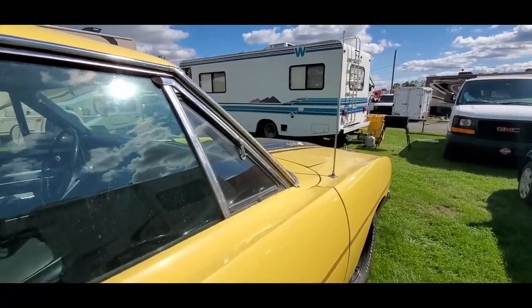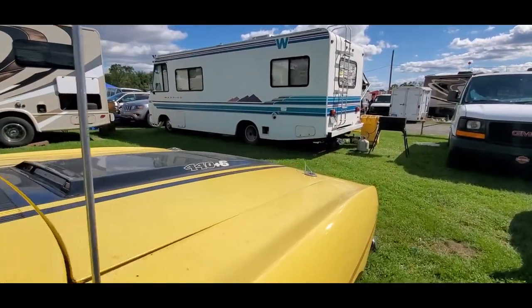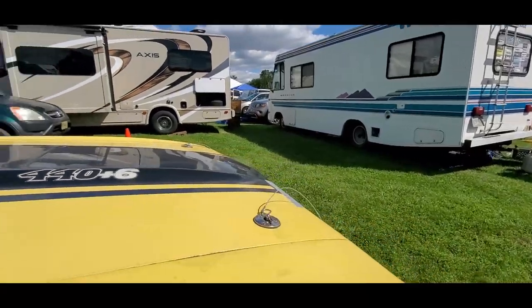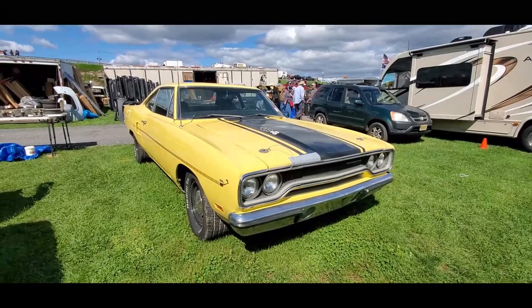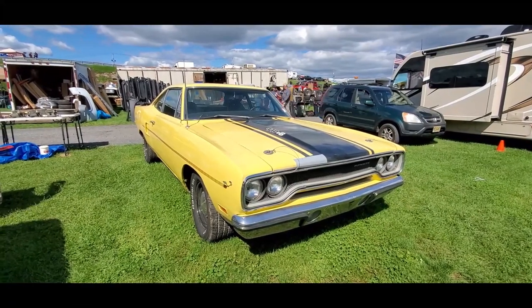Asking 47.5. Okay, guys, dig deep or just put it into your fantasy garage. Again, 70 Roadrunner 440 six pack.